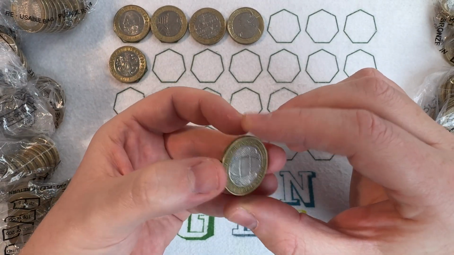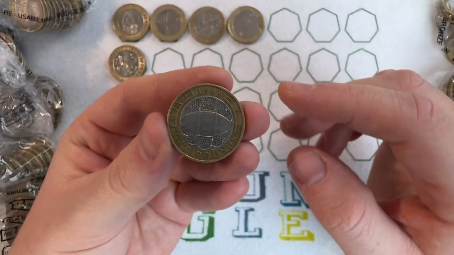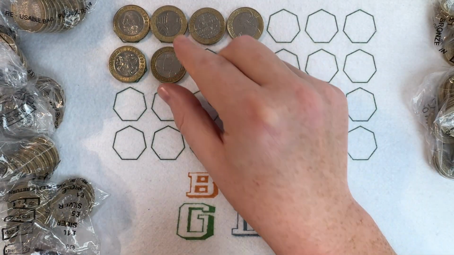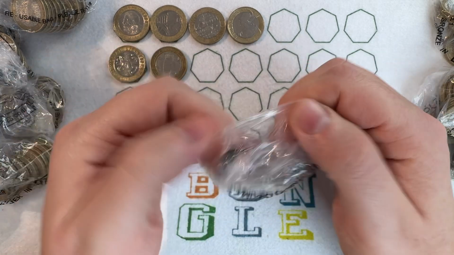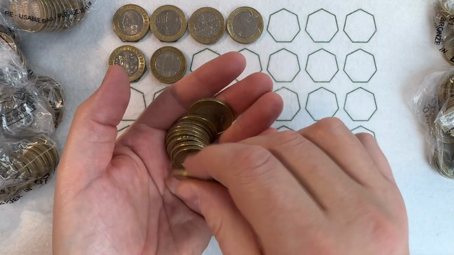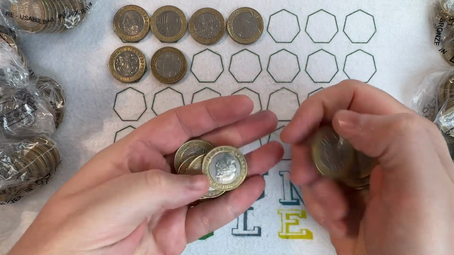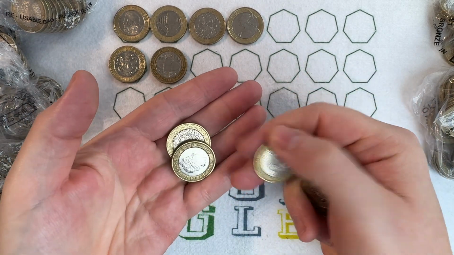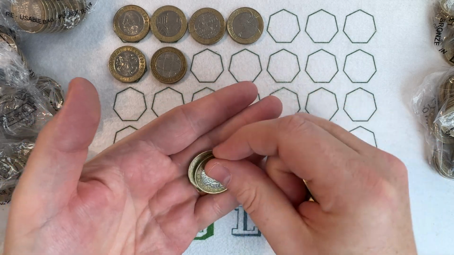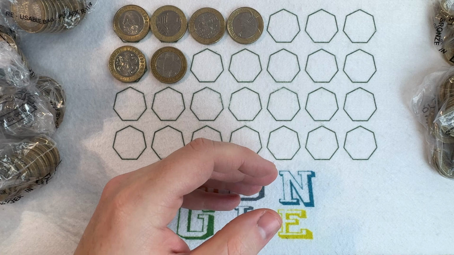Rugby World Cup, 1999. That's the first commemorative £2 coin that was released into circulation of the bimetallic era. 1997 was the first time a £2 coin was made out of two metals, and 1999 was the first time a commemorative version of that coin went into circulation.